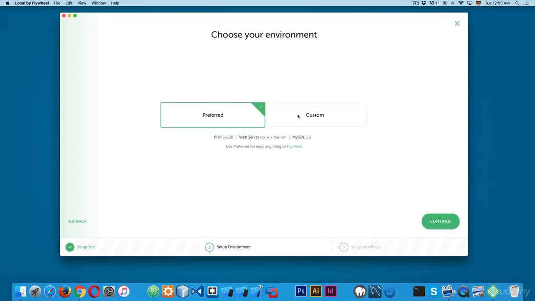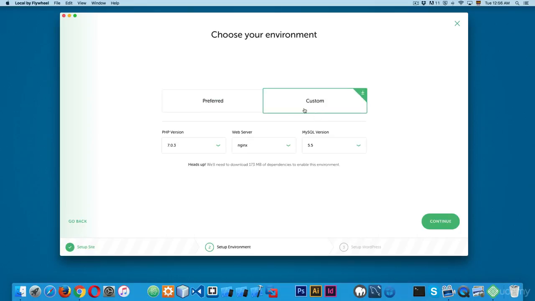So for example, from here you can select different versions. For the preferred version, you can see that at the bottom it says PHP version 5.6.2. It will use a server running Nginx and MySQL 5.6. Or you can change this value by clicking here on Custom.